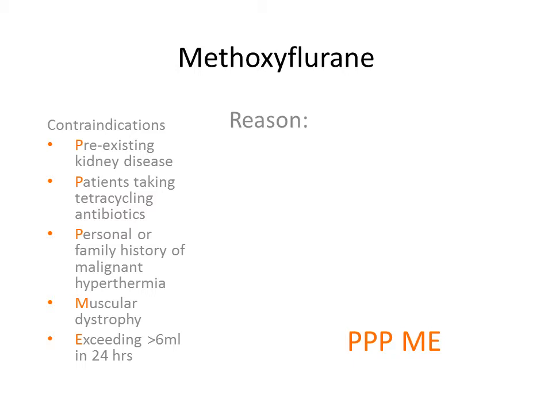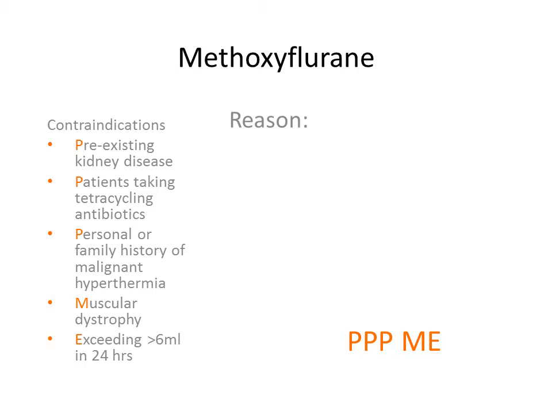It is a hereditary condition, so if there's a family history of it, don't give it. So if mum has it, don't give it to the kid. Now, the last one we haven't talked about there is muscular dystrophy. In these patients, when the muscles break down and start to waste, it gets excreted through the kidneys. So the kidneys are already working quite hard with these patients. And patients with muscular dystrophy particularly have been reported to suffer life-threatening complications during general anesthetics.